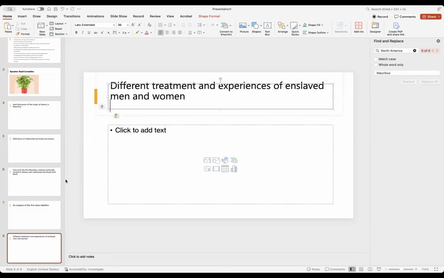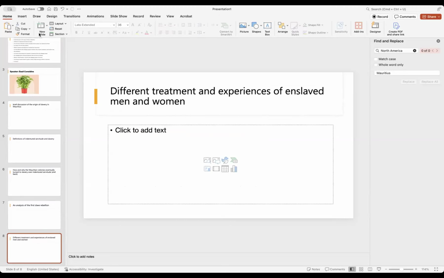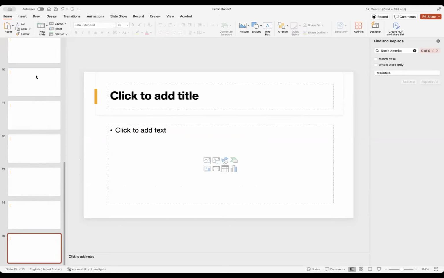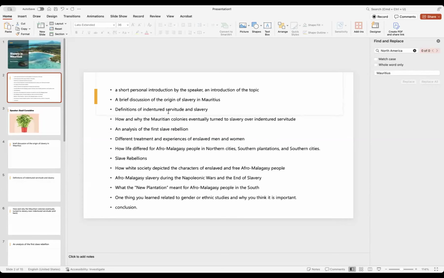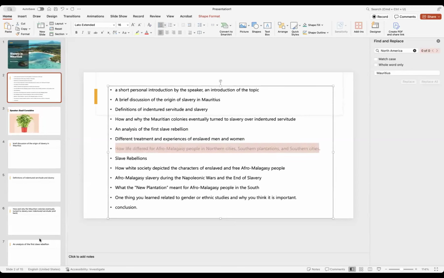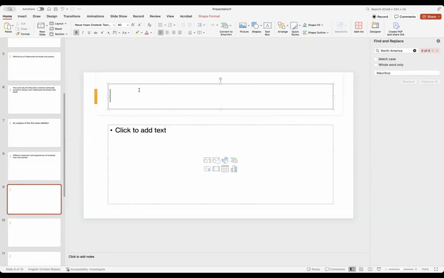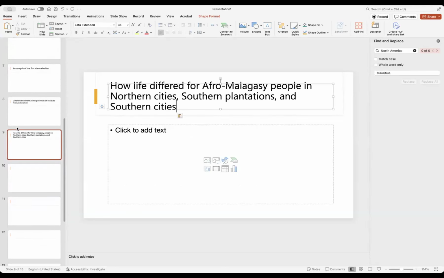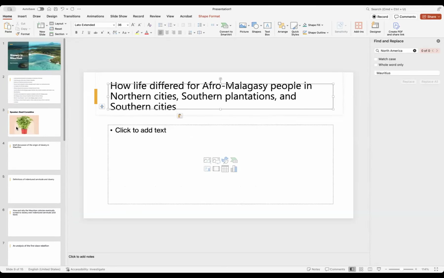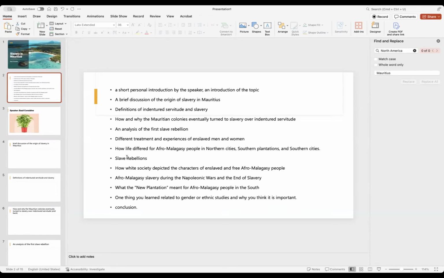Different treatment. And as we start adding more and more slides here, we get a sense of, okay, given how we have roughly 7 to 10 minutes here, that this is something that we're not going to be spending a whole lot of time on each one, but we sure want to make sure we get through all of these things because we want full credit.